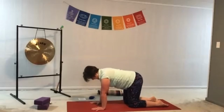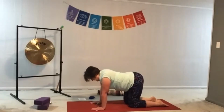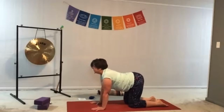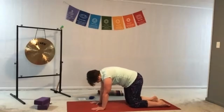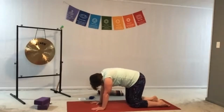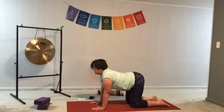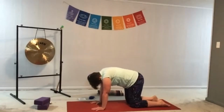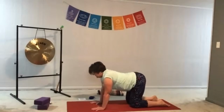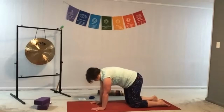Let's take a minute, find our tabletop, go long in the crown, and then drop into cow. Bringing Durga breath back in, three-part breath. And exhaling it out. And inhaling it in. Feel how the energy moves. It will move a little differently when we've opened the opposite side channels. Good. Exhaling it all the way out.